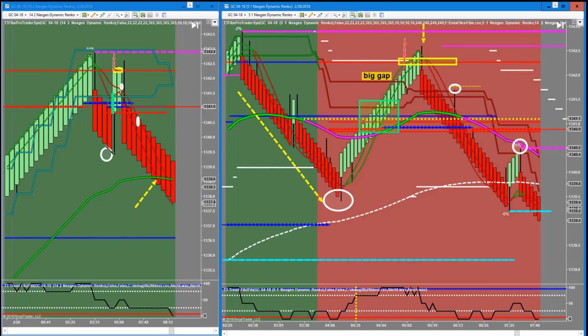So again, the process of reading multiple time frame fibs. We reached them initially on the 14.2 chart. Triggers are way too strong for us to use that area. As the small triggers roll down on the 14.2 chart, which are the synthetic triggers on the 5.1 chart, we reach the edge of Fibonacci resistance again. However, we have a much different trigger line configuration the second time. So this is where it becomes very high probability that this resistance will hold and start to take us down to the downside.